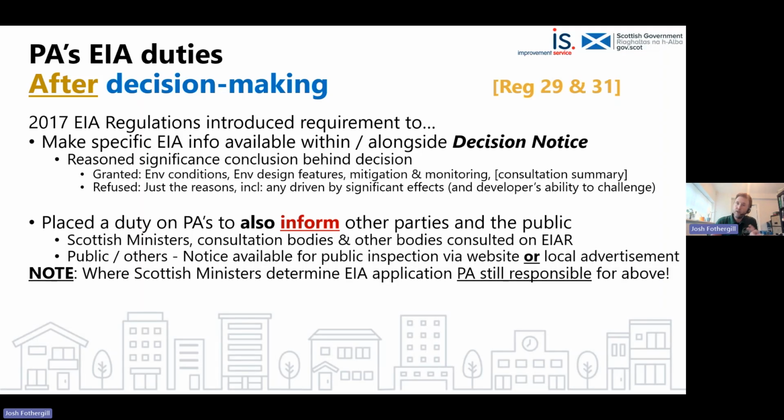There's also a duty not just on the decision notice, but also in terms of informing those parties who've been involved in the EIA process, and that unfortunately falls to you. So the Scottish ministers, the consultation bodies, and any other bodies that you consulted on the EIA report need to be told effectively the information that's in the decision notice, and then we need to make the notice available for public inspection via the website and local advertisement. So you get the choice here. Obviously, putting it on your website is going to be far cheaper than local advertisement. It is an 'or' in relation to making sure the public can inspect it.